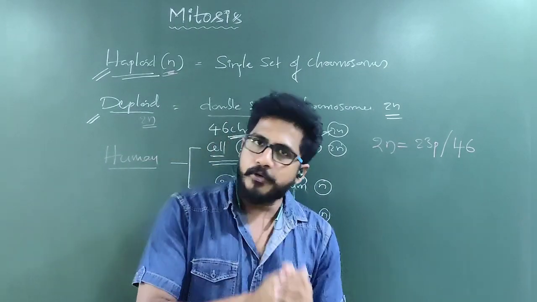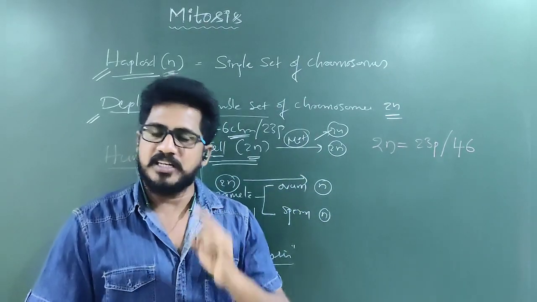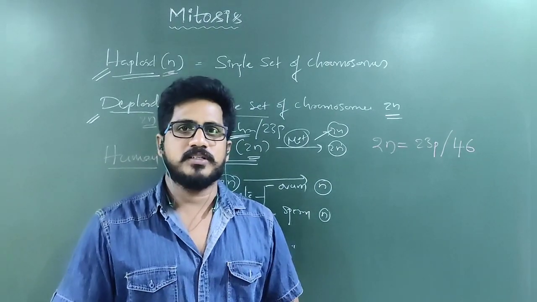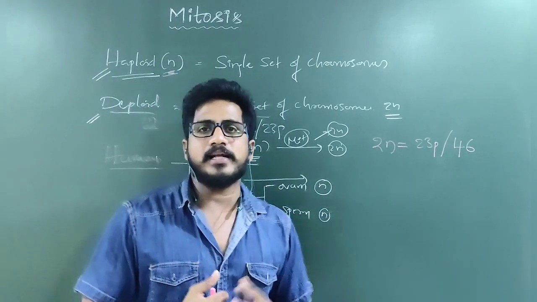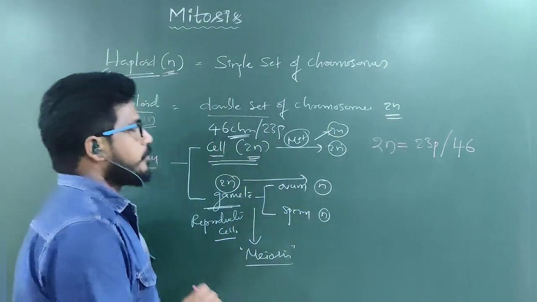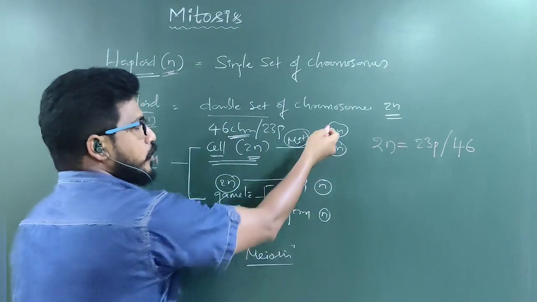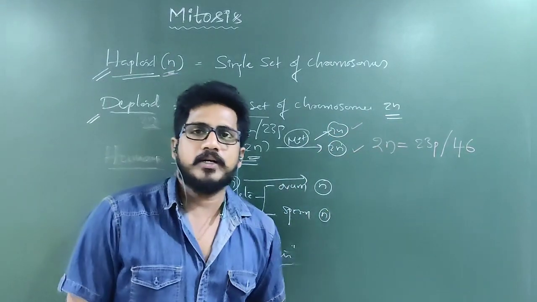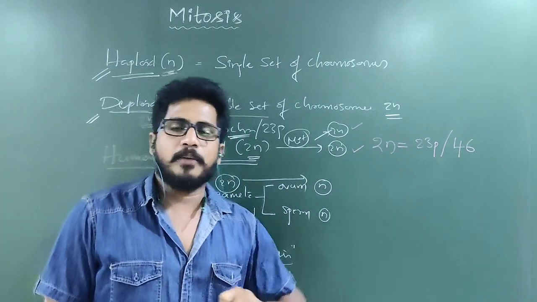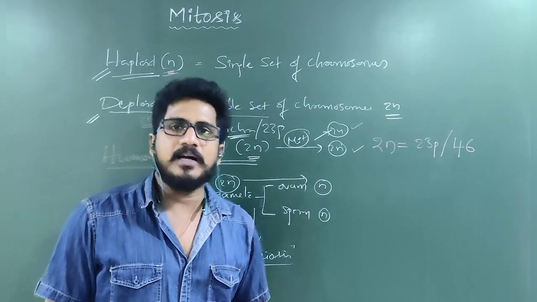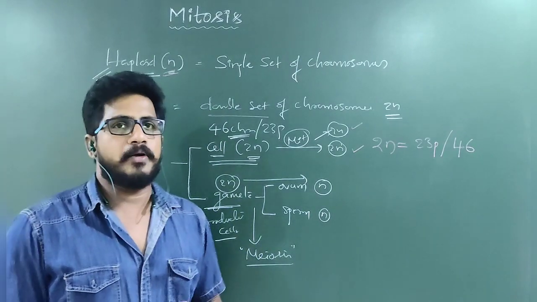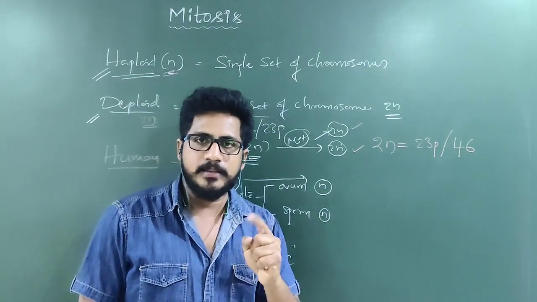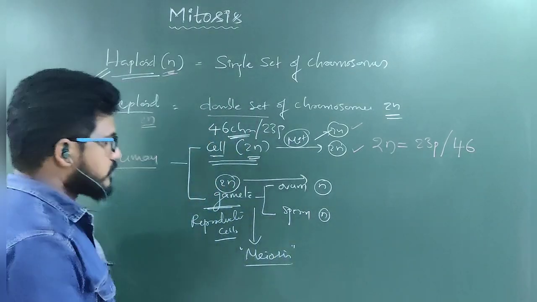In mitosis, the two daughter cells produced are genetically similar and morphologically similar. That's why they are called clones. When a cell provides two identical cells, they are called clones. So through mitosis, clones will come. The clones are also diploid. Here I would like to conclude with a point. In mitosis, the cells produced are genetically identical with the mother cell. They are always diploid. When a diploid cell undergoes mitotic division, two diploid cells will come. That is the point you have to catch.